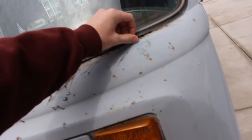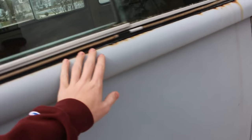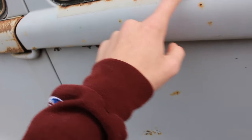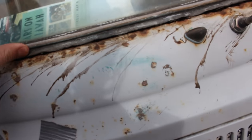Just as a temporary fix, don't freak out. I know some of you are probably freaking out, but just as a temporary fix until I can actually get to doing that body work. And there's a little bit on the side, but I don't really need sealant anywhere there. Right here, it's actually a gaping hole. I can almost stick my finger in, stick my pinky in. Anywhere over here, a little hole there, and there, and there, and there. There's actually holes all over this bus. That's probably going to be the most painful part of rust repair, is the windows. I'm just going to do that as a temporary fix for now, and then I can address it later.